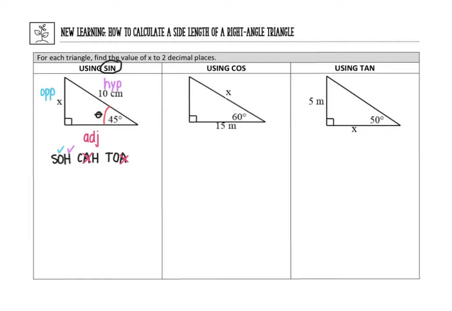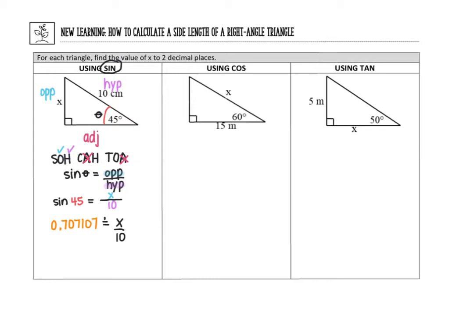So what we'll do is we'll put the reference angle in for the theta, and we'll have sine of 45 is equal to our opposite value will be x, and our hypotenuse value will be 10. Now, at this point, we're going to need to find out the value of the sine of 45. To do this, we'll put 45 into our calculator and then hit the sine button. This will give us a really long value, and we'll have to round it off. I'm going to round it off to 5 or 6 decimal places. That will be equal to x over 10.